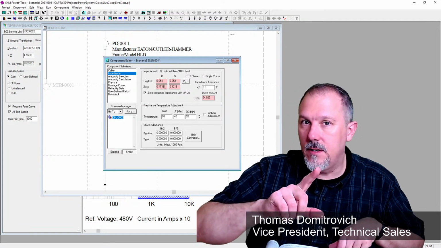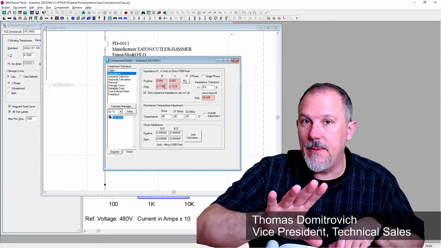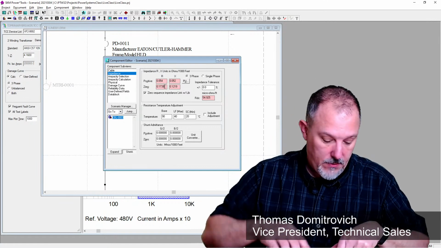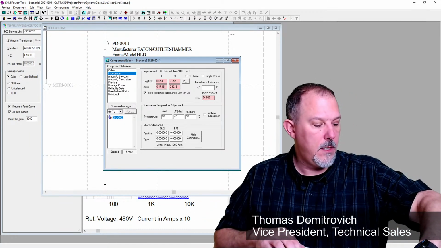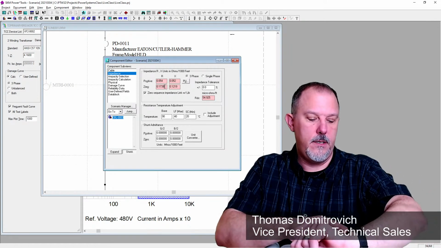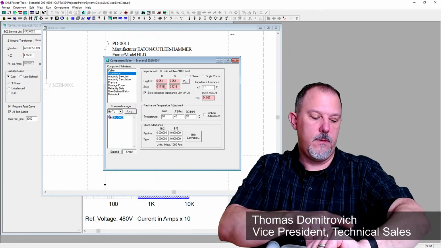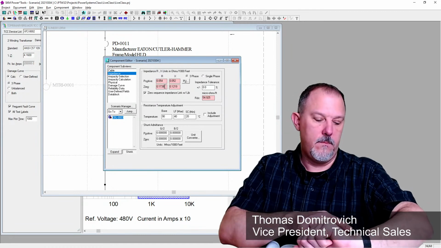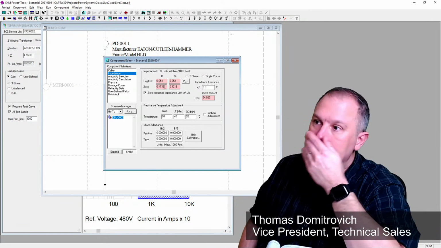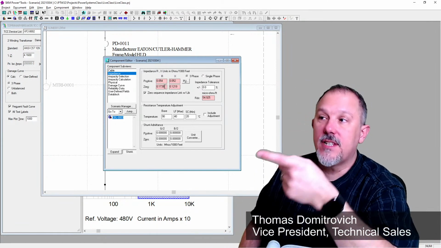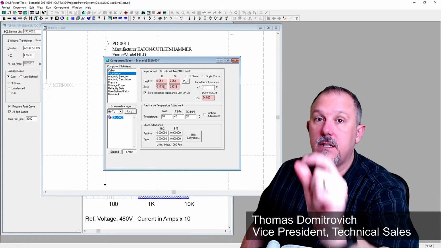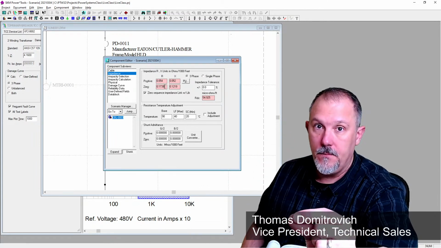We're going to talk a little bit about positive, negative, and zero sequence right now, your symmetrical components. You'll see the zero sequence impedance is different than the positive sequence impedance.